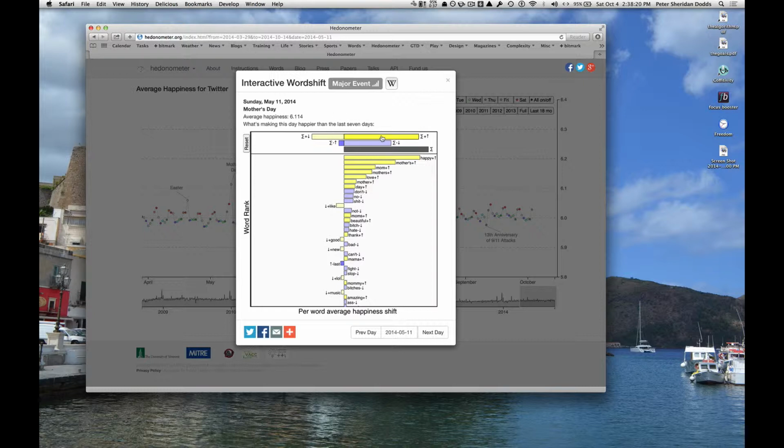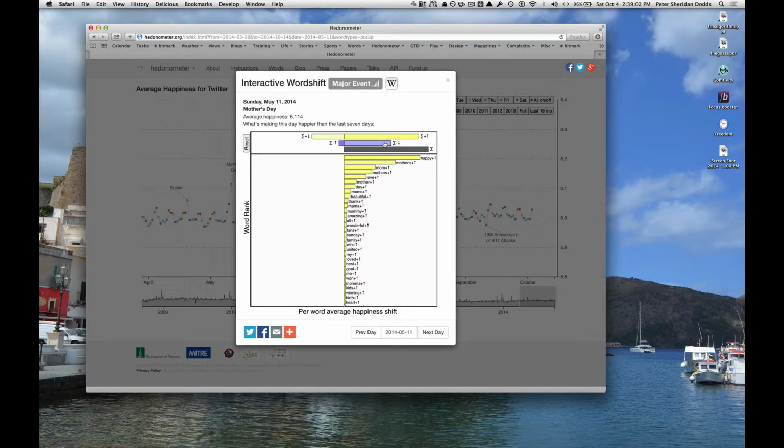Right? So there are words here in yellow, these are with the yellow bars. These are words that are being used more and that are relatively positive. So unsurprisingly, there's happy and mothers and mum and mothers. So there are all these different versions here, but other things start to move in. Kids is mentioned. There's some sports floating around here, fans and United. Mummy and mama, you can scroll up through these pieces. Right, celebrate, grandma is mentioned down here, flowers. So these are all positive pieces. So these are helping this day appear happier by our measure.